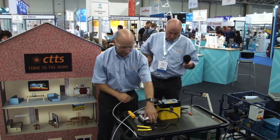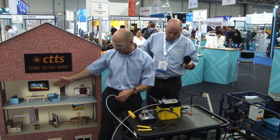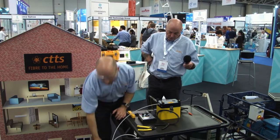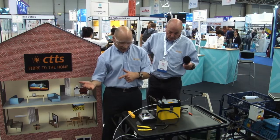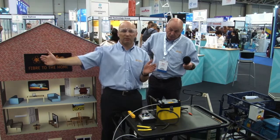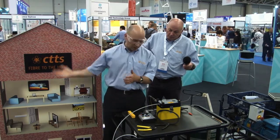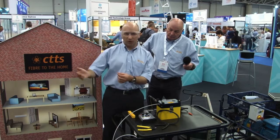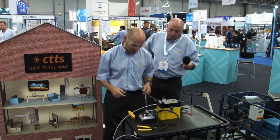And we're going to run the fibre through to the home, and when it comes through to the home, I'm going to stop, move back on, and once the fibre is running out, I'll run about 10 meters, 15 meters, and then we'll stop the machine. Then we will fibre splice, manage into the tube, connectorize.